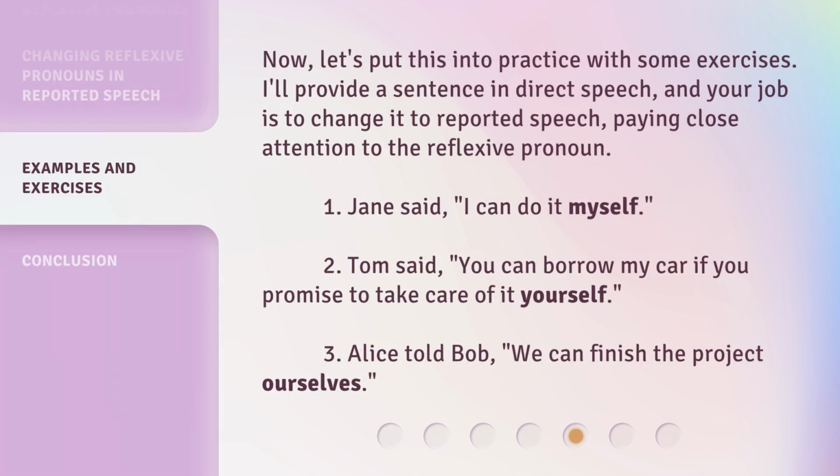Now, let's put this into practice with some exercises. I'll provide a sentence in direct speech, and your job is to change it to reported speech, paying close attention to the reflexive pronoun. 1. Jane said, "I can do it myself." 2. Tom said, "You can borrow my car if you promise to take care of it yourself." 3. Alice told Bob, "We can finish the project ourselves."